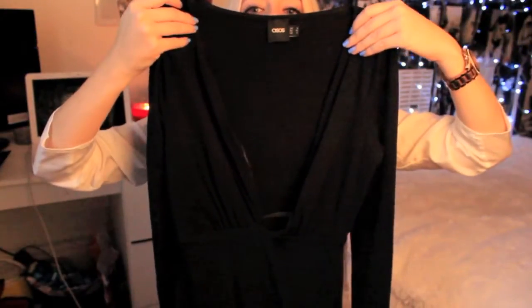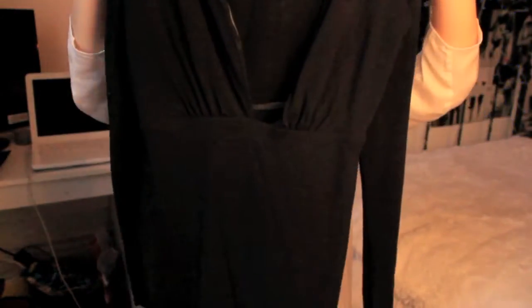And then some dresses that I bought. I went to quite a few events over the past few weeks. This is the ASOS wrap dress — I think it's a really nice dress for New Year's Eve. It plunges all the way down to your navel with a big V, and at the bottom it wraps around in a kind of tulip shape. It comes in white, red, and black. I really wanted the white but I think it's all sold out.